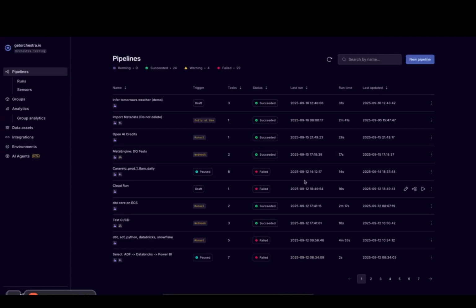Hi everyone, today I'm going to show you how to use Orchestra to connect S3 data to Motherduck, and then we're going to render the data in Hex. We're going to use DBT to do our transformations. But yeah, let's dive in with configuring Orchestra connection to Motherduck, and then we can show you our DBT project, and we'll end with a pipeline.